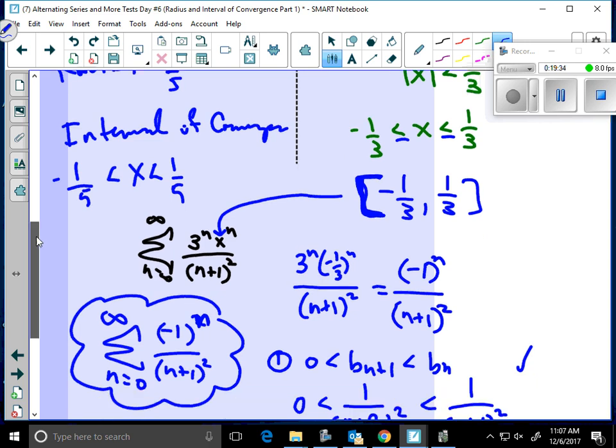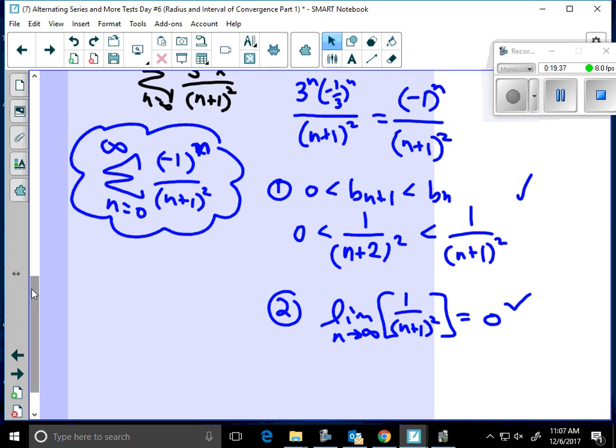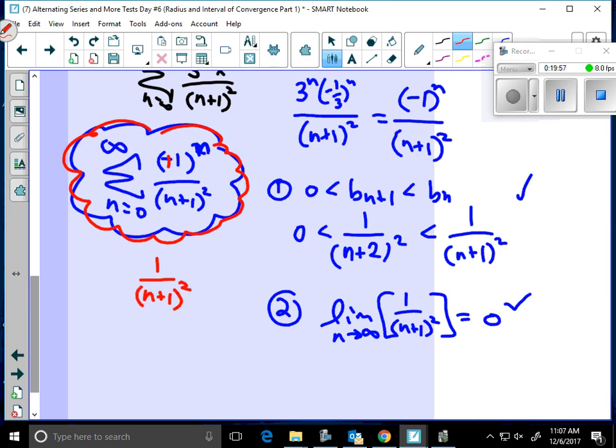Let's do a quick version of the second one. What if I plugged in 1/3? How would that change this series right here? That'd just be 1, right? And wouldn't that be the same as its alternating series when we just take B sub n? B sub n would now just be what it was before, which is 1 over n plus 1 quantity squared, which will satisfy both of these. So we checked the alternating series convergence by checking its, in this case, we were lucky, but its non-alternating friend, 1 over the quantity n plus 1 squared. So we could also say that that would converge.